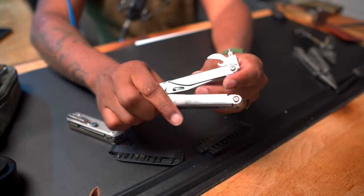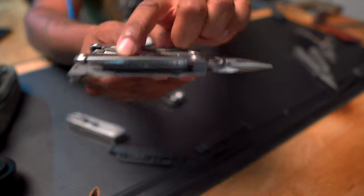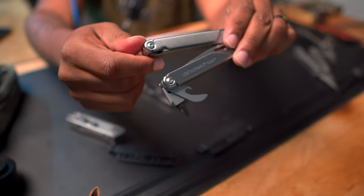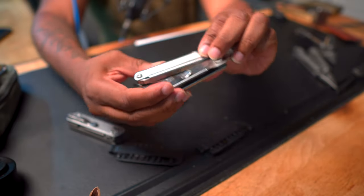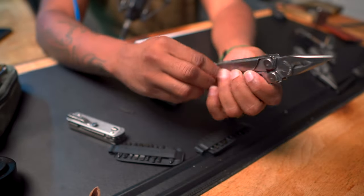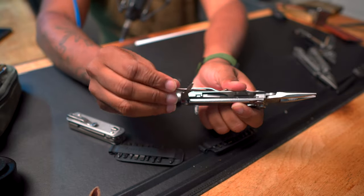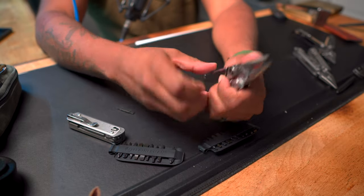And it includes a ruler on it, so it's a 4-inch ruler on this side, if you can see that, and then the other side has centimeters. And so, bottle openers and bits, and let me see, it includes scissors, so that's a big plus. So these are spring action scissors, just like the other side, flat heads, Phillips, and all that.